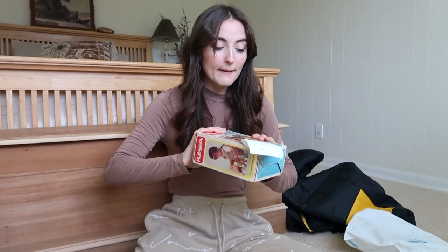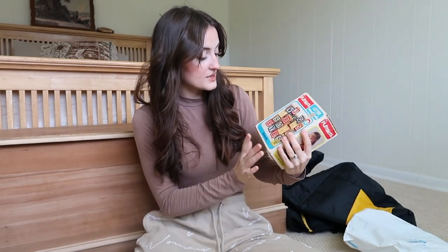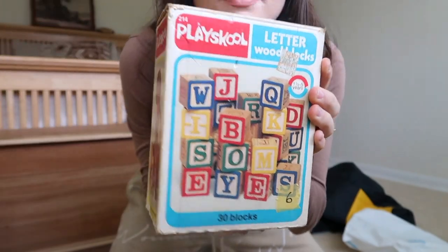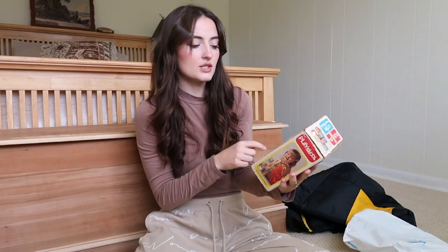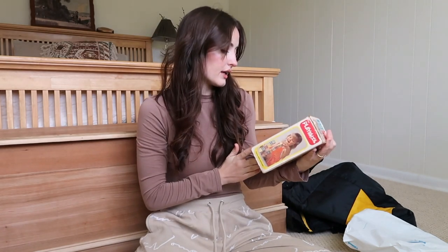My mom and dad actually got this for us, which was super nice. It was $6 for all of these blocks, just the original. It's so old. The box, you can just see the age in it. I don't even think they make them like this anymore. And my mom thought it'd be good for learning the alphabet to show them the letters or to put 3 out and they can choose. So that's what my mom thought with that. And I totally agree. So stinking cute.